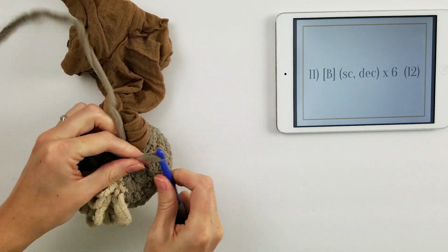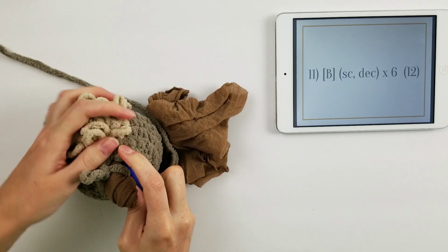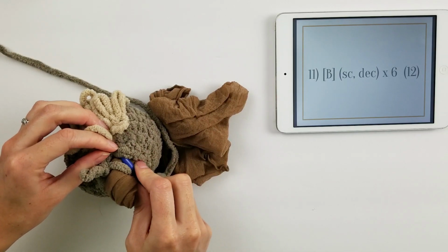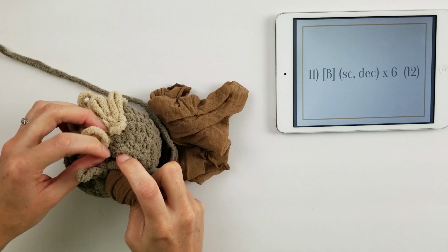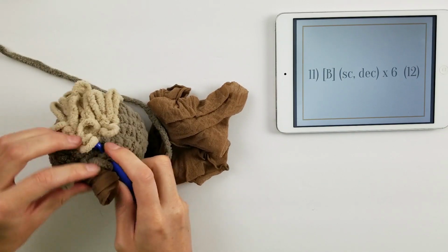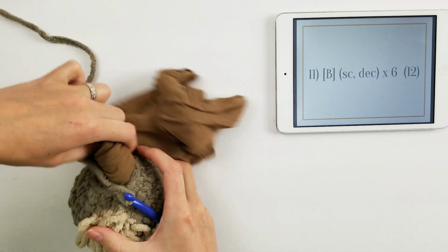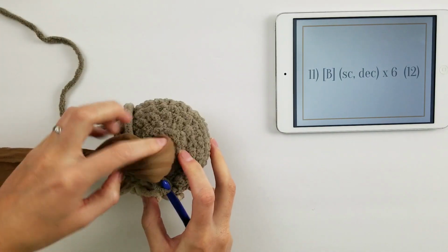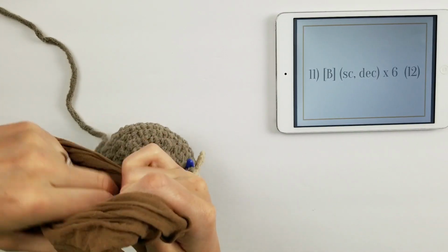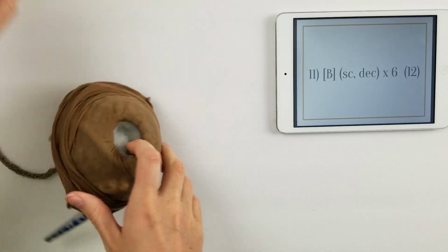And there's our last decrease. And we'll finish off the row with our invisible slip stitch, just like that. So we've gotten a lot smaller in a very short amount of time. So we're going to go ahead and add some more stuffing.